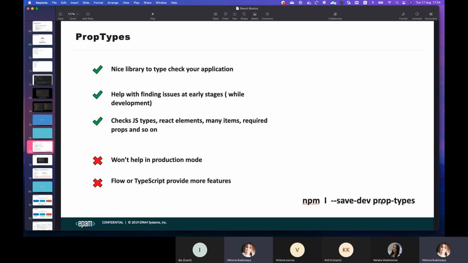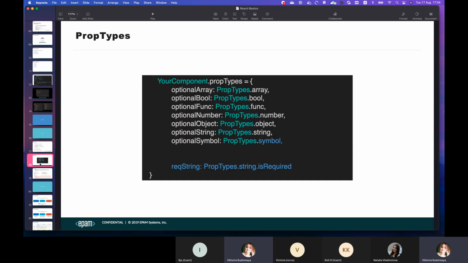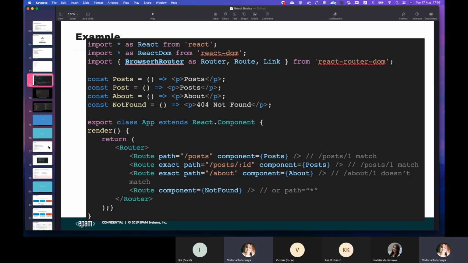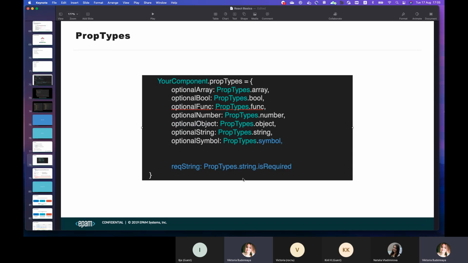So install it as a regular library to your application through npm install and so on. That's how your typing would look. For example, this is the file of your component. After you described your component, you add this block.